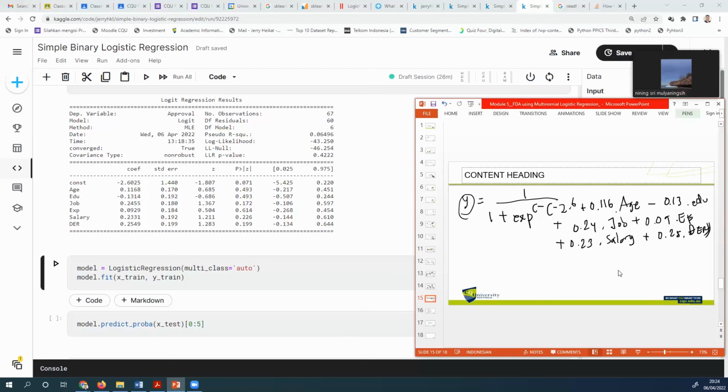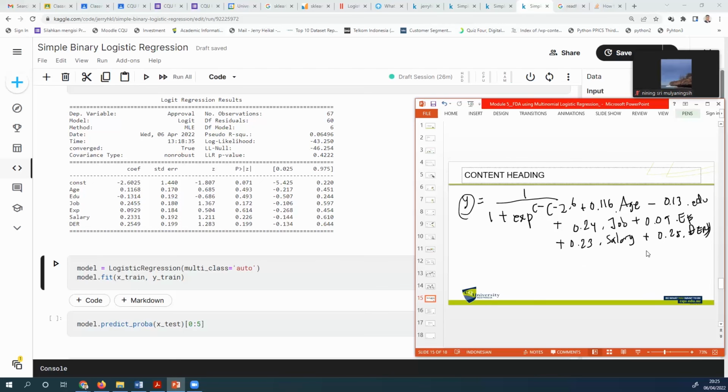Or you may want to do it only with the significant ones. Because when someone applies for a credit, the data is there, so this is all the data.